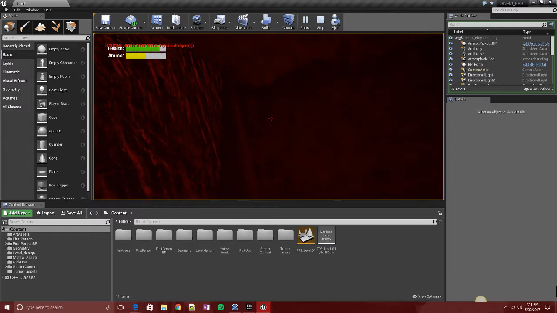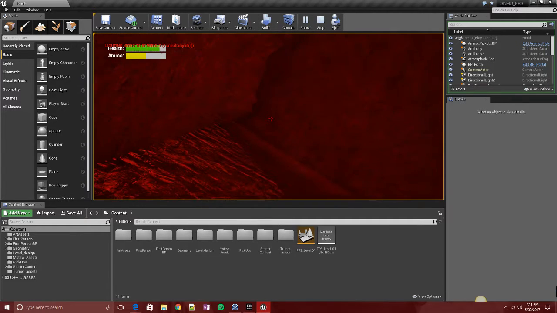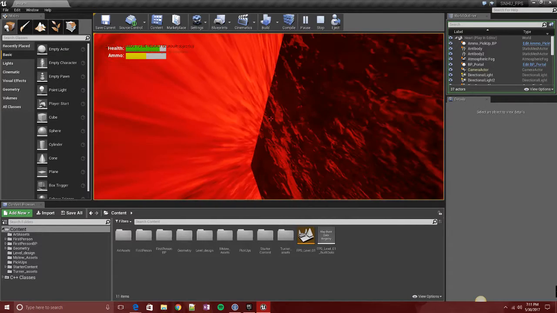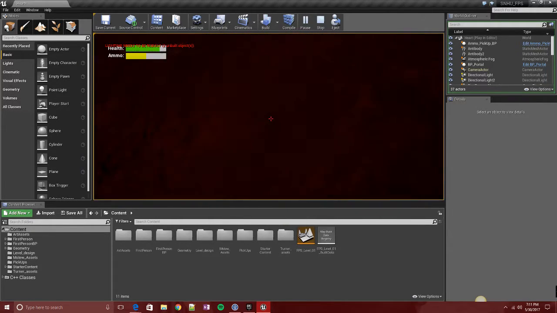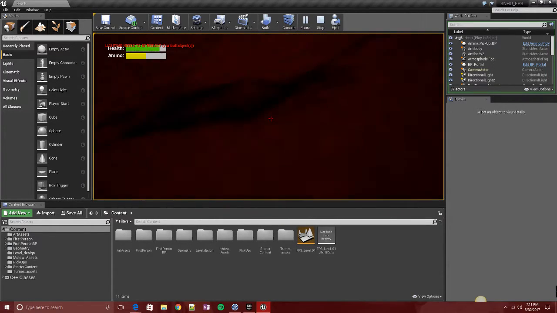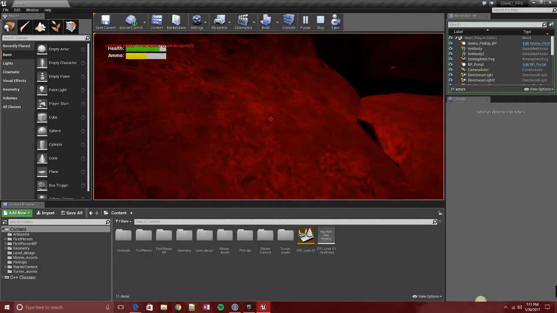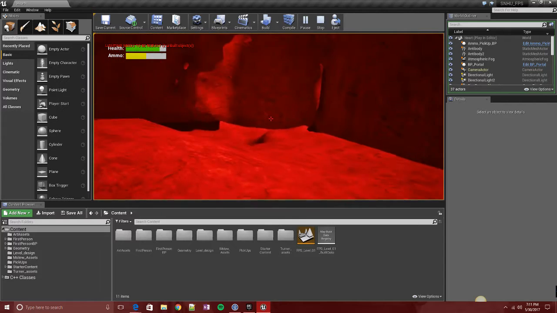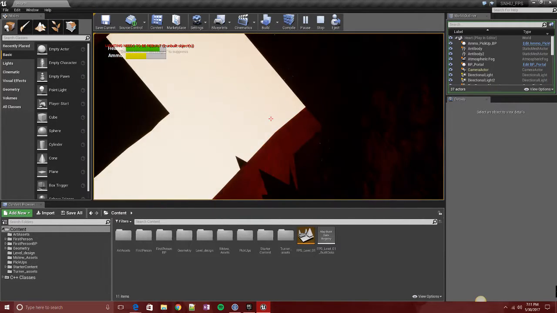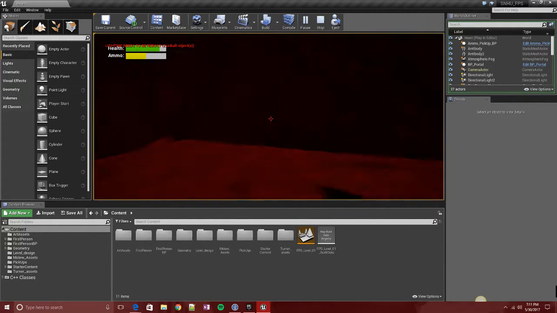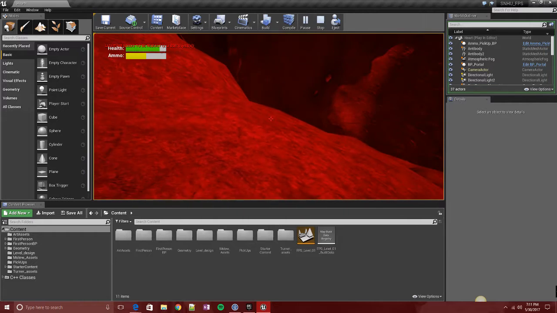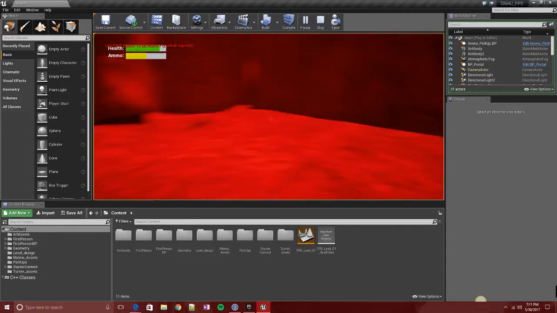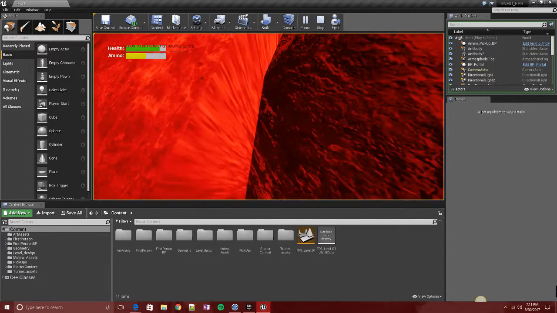Ooh, I found a new hole. Oh, yep, definitely. So what is it? The projectile AI and the AOE AI? Right now I can get them to shoot when they see me.